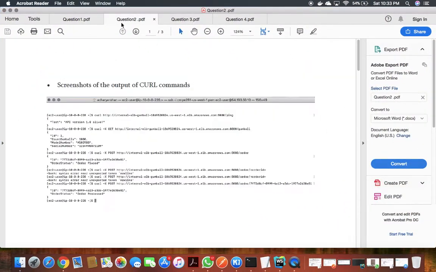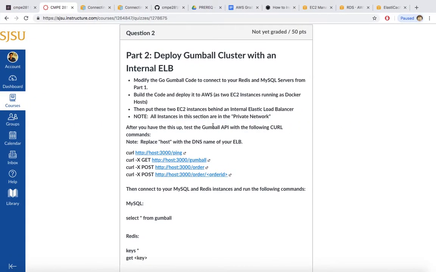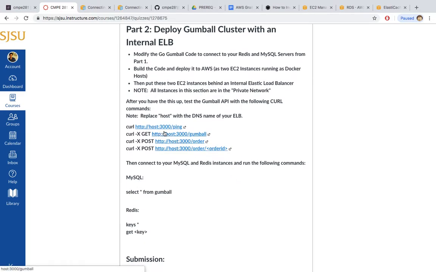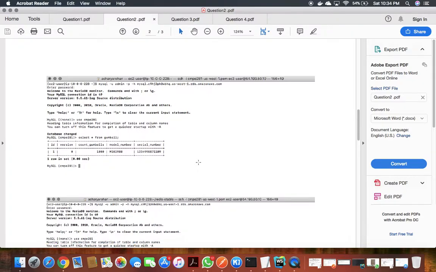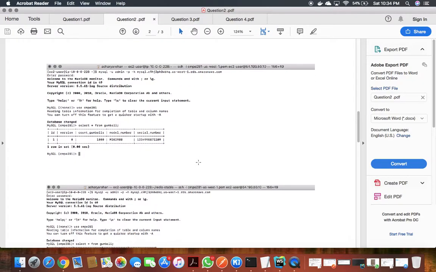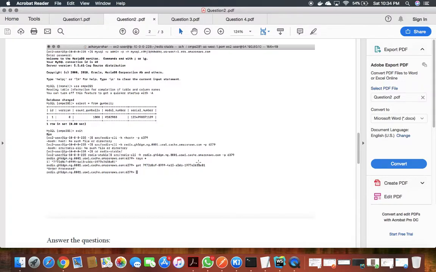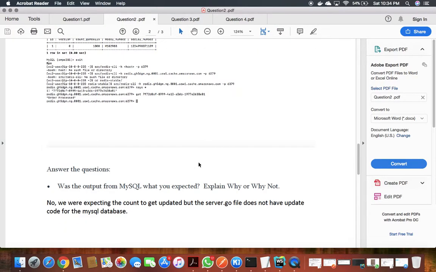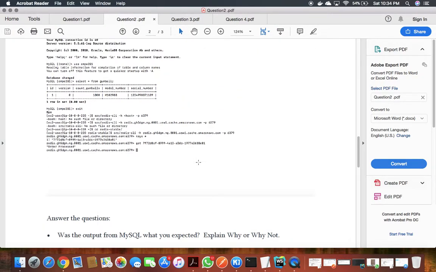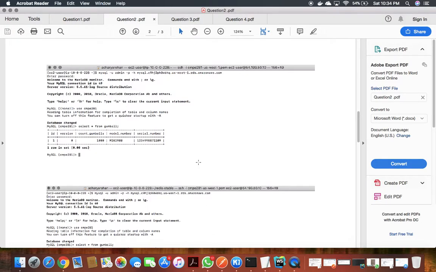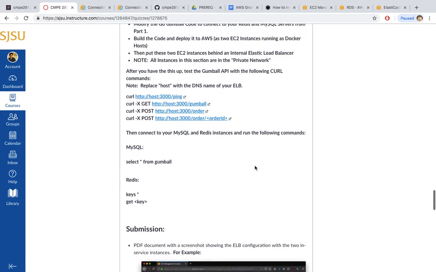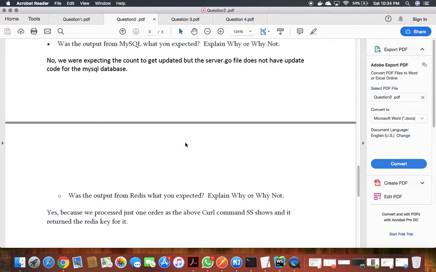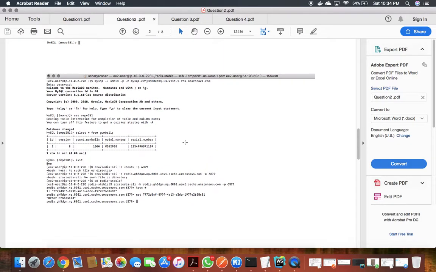So I can just go to my question 2 command. As you can see, the MySQL count here is not changing.